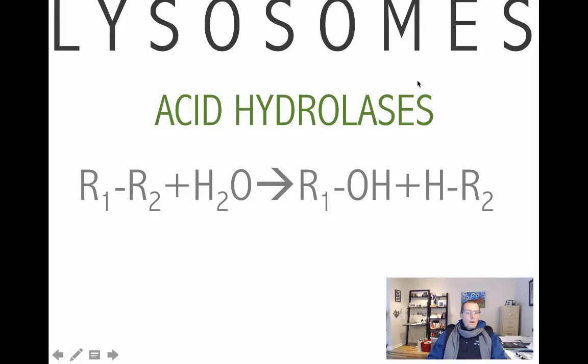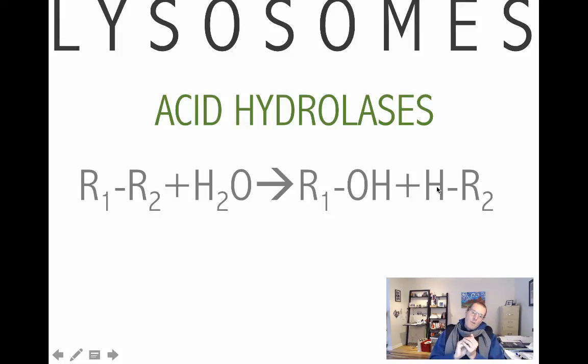So what I've got here is basically two parts of a molecule that have been brought into the cell and found their way into the lysosome. So remember, R just means part of the molecule, the rest of the molecule. So there are two parts to the molecule, R1 and R2, and this is a covalent bond. And the acid hydrolase is going to use water to break this bond between two parts of the molecule. So this could be an amino acid, and this could be an amino acid, and we're going to use an acid hydrolase to break, or hydrolyze, that bond using a water molecule. So that gives us an amino acid with a hydroxyl group, and an amino acid with just a hydrogen attached to it, and we've done hydrolysis. So this is the application of hydrolysis.